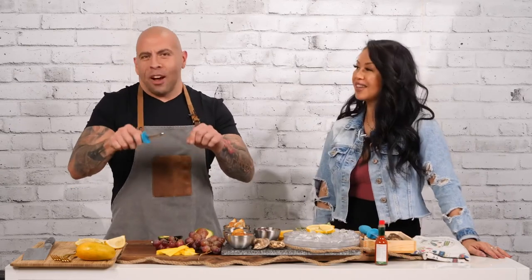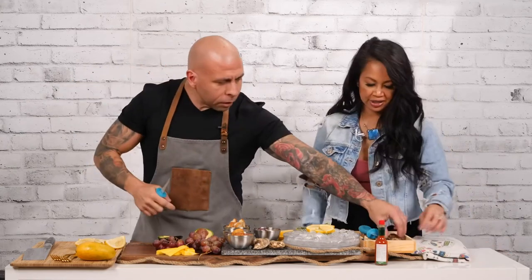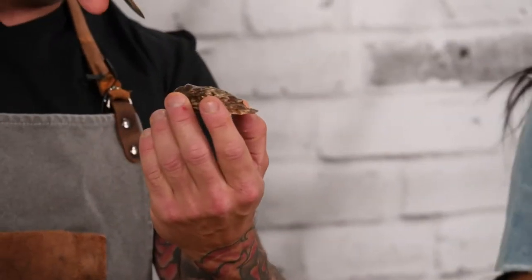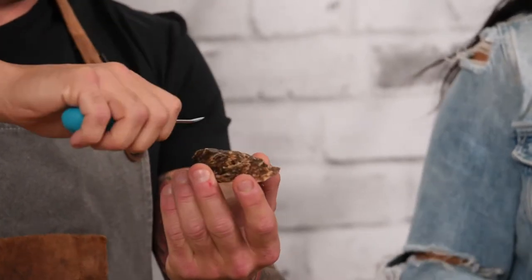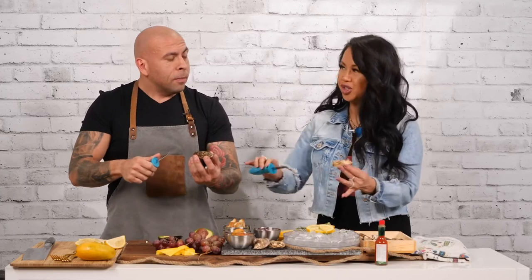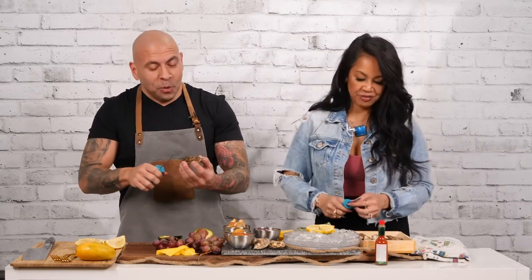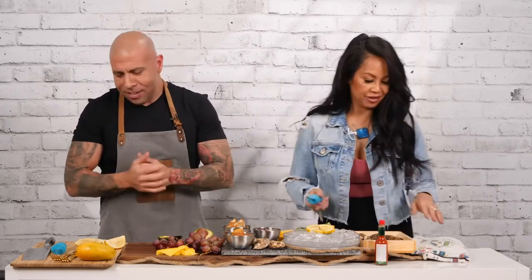I'm going to try this as well. Okay, not unless you've watched this video on how to do it. So because the oyster connects to two muscles inside the shell, there's a muscle on the top. What this knife does — the whole point of the bend is that it pops into the hinge part, and you work your way around it. That cuts the muscle from the top and releases the shell. There's a difference between reading it and doing it. This is the only oyster shucking video you'll ever need — it's going to go viral for the good reasons.